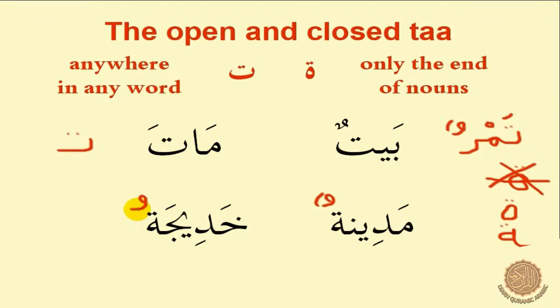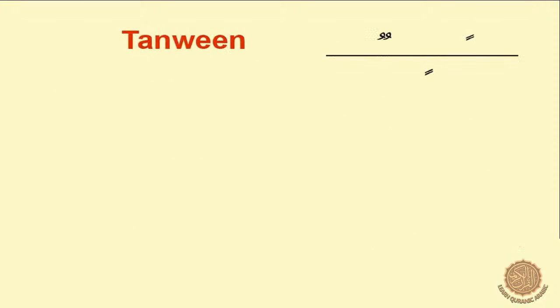So the complete lesson, walhamdulillahi rabbil alameen. Bismillah. Okay, in this lesson, we're going to speak about Tanween. Now what Tanween is, it's the double Fatha, the double Kasra, or the double Damma at the end of a word. And in fact, what Tanween is the addition of a Noon sound, the letter Noon. In English, it's also called Noonation. So you find that in some English books. And that's used synonymously with Tanween.